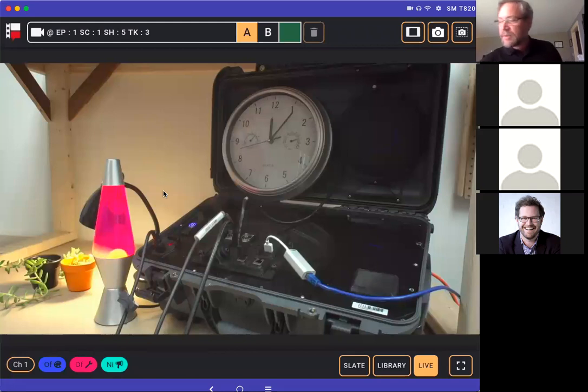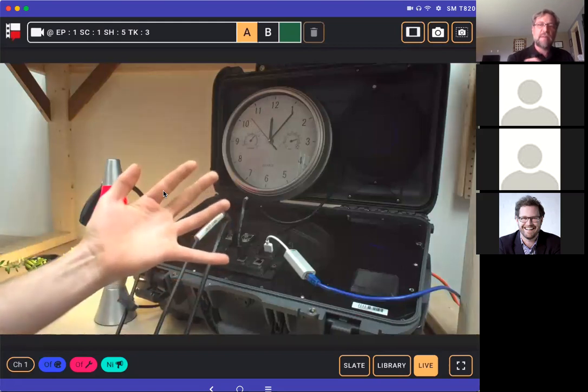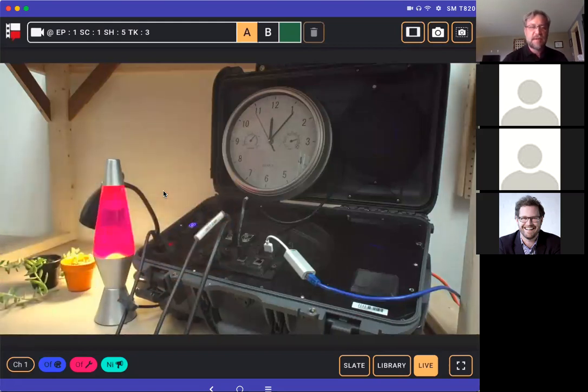Cool. So what you're seeing is a screen share through my laptop through Zoom of a tablet that's sitting on my desk next to me, and it's connected from my house to the office. That was Nigel's hand that just came in there. It's live streaming from, let's call it SET, our office.